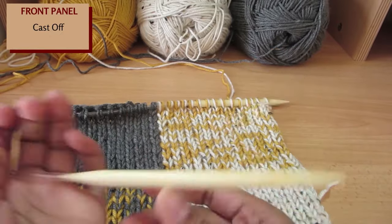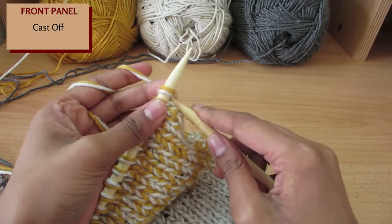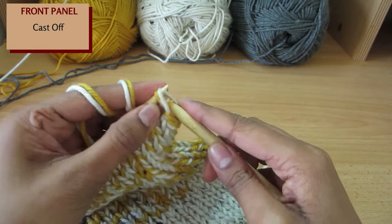To finish the front panel, cast off. To do this, knit 2 stitches. Then pass the first stitch you knitted over the second stitch you knitted and off the needle. You'll then be left with 1 stitch on your right needle.